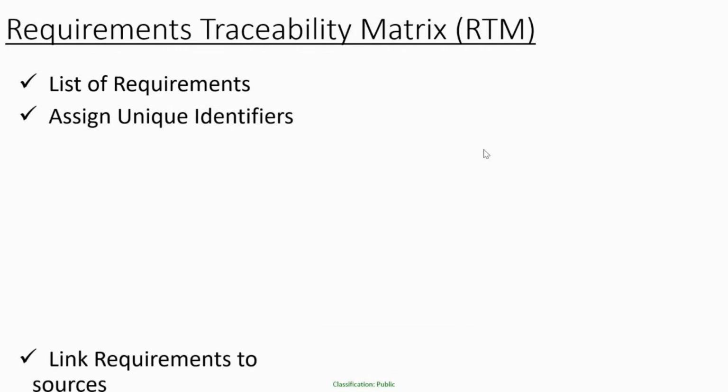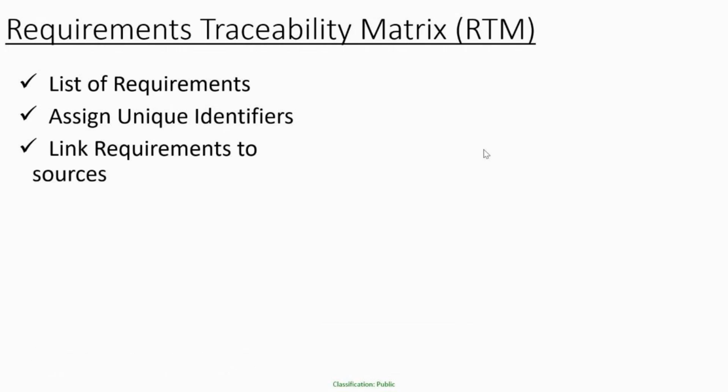Then you link the requirements to the sources. What I mean by this is, again, if you have all your stakeholders available at a single point of time, in a workshop scenario where you're able to capture the requirements together, then not a problem. But if that's not the case, it becomes difficult to track which requirement has come from which stakeholder. As I said, one stakeholder might have given it over an interview, while some other person would have given it as part of a response to a question. Sometimes you get requirements based on the document analysis that you do. So you need to document the source of each requirement.